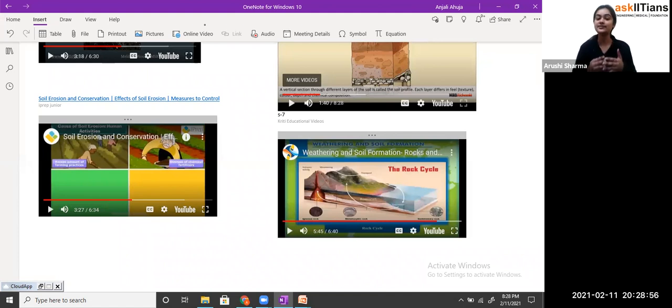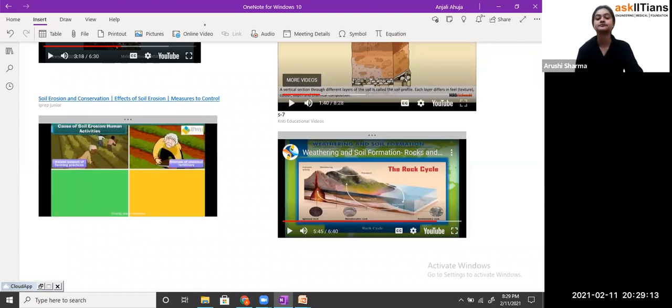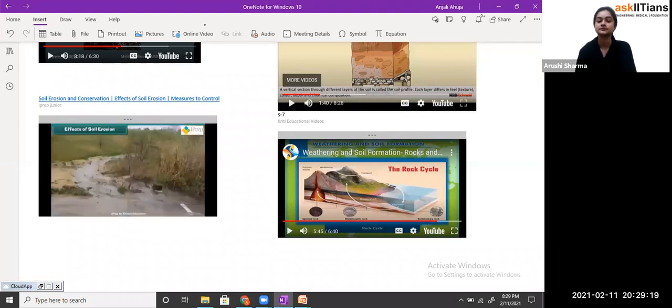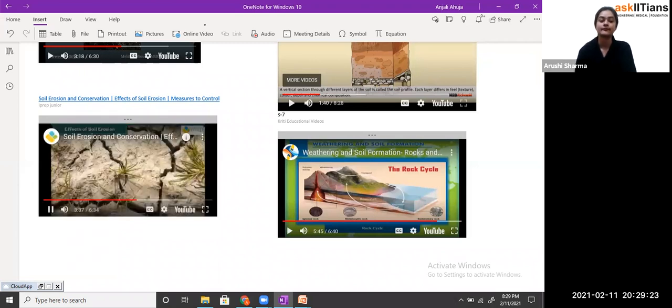But students, as we are not giving any time for the soil to recover its amount of nutrients and components, and we are just growing crop after crop, it also results in the removal of the top layer. Then, construction of buildings is an important factor. Overuse of chemical fertilizers, housing construction, mining, etc. Soil erosion leads to many unfavorable conditions. It results in the loss.